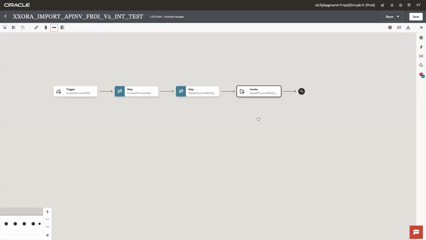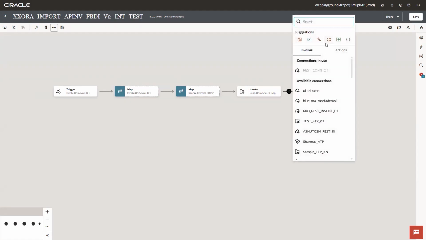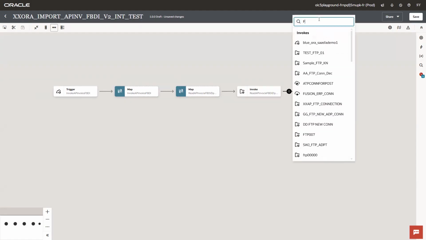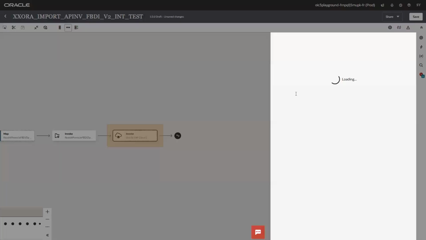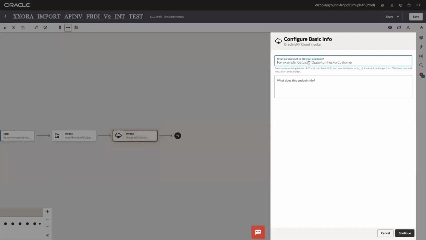Okay. Next thing is invoking the ERP Cloud Adapter. Click on this button and search Fusion ERP connection. It will take some time. Load and import cloud, or Fusion Cloud ERP, I can say.